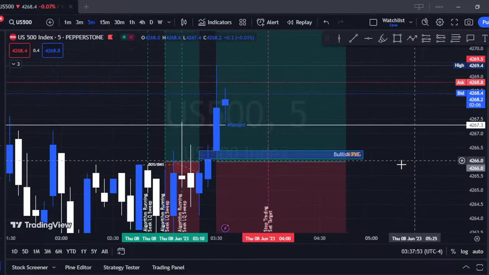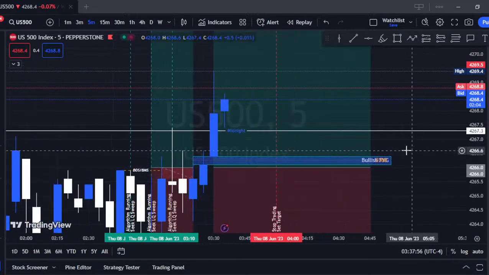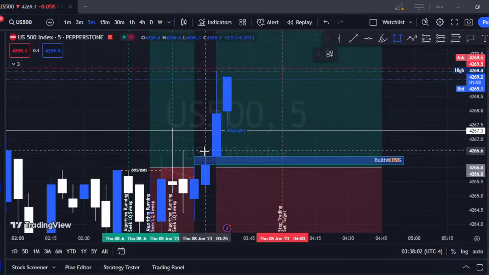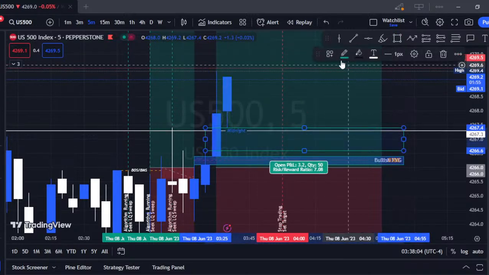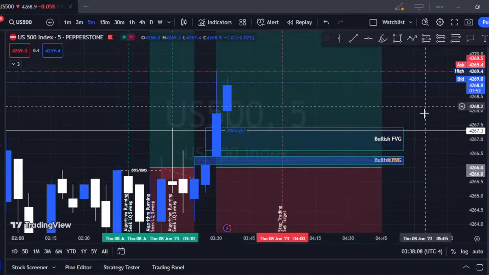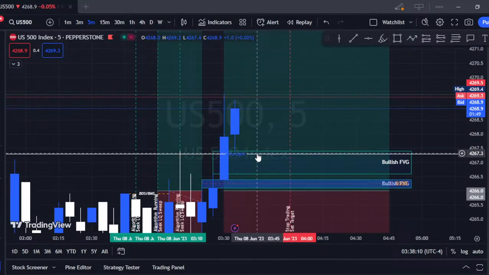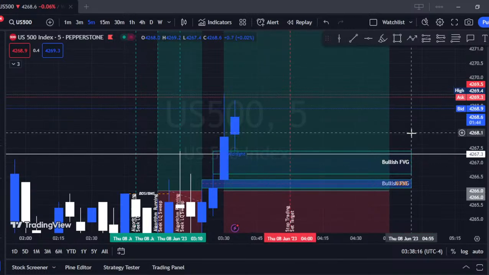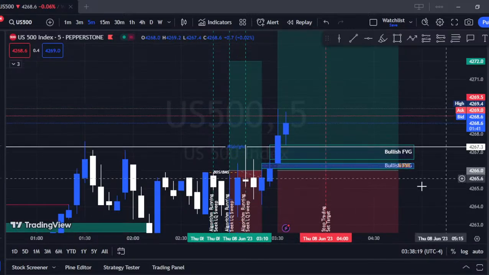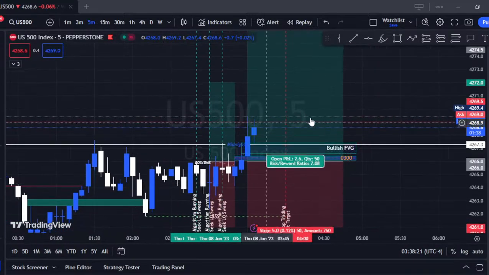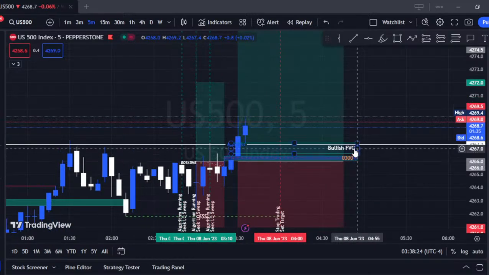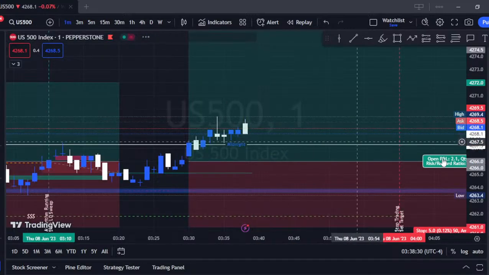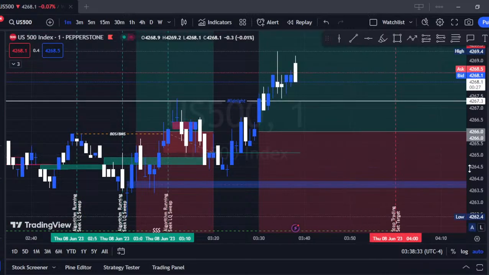If you missed the 1 minute setup, you can actually wait for the price to come back again to this level, or to this fresher imbalance over here, bullish also. If the price retraces a bit to this zone from 4267 to 4266, you can follow our plan, my plan, this plan. I will delete this for a cleaner chart, and we can still use the indicator to show it.